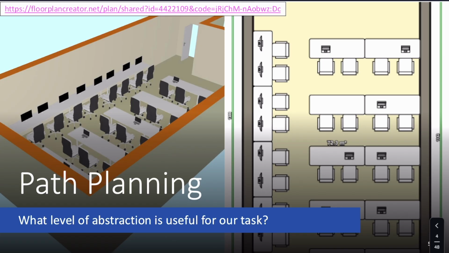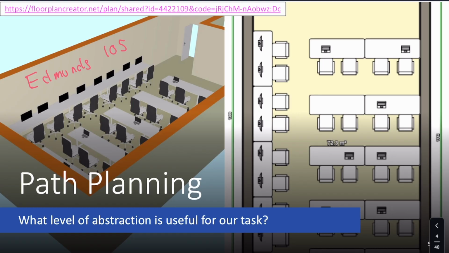Just as we talked about in the previous lecture talking about simulation, a key thing for us to consider is what is the appropriate level of abstraction for our task. So hopefully this isn't too hard to see, but this is supposed to be Edmonds. Oh, that's hard to read here, isn't it? Go with a different color. So this room here is supposed to be Edmonds 105. And the first question we would need to answer is, is it really useful to have this in a sort of full three-dimensional space if I'm trying to get a robot to come from, for example, this location to behind these chairs after the third row?